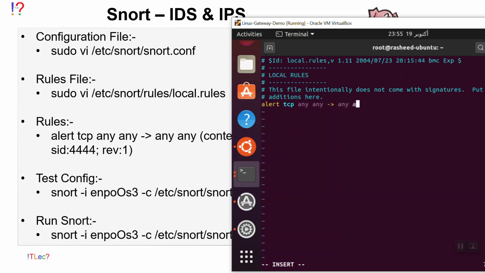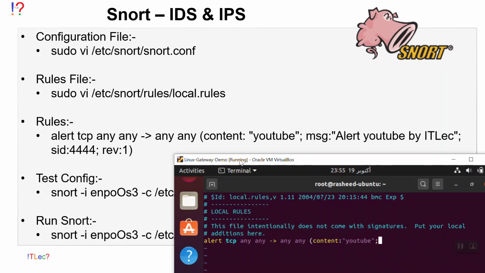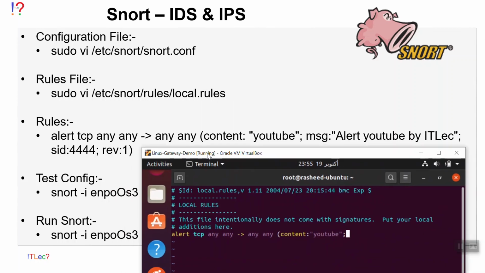I can make it 80, for example, if I want HTTP, whatever. But I will make it any, and here I will add the content. I want to filter YouTube. Okay, and the message: alert YouTube title.